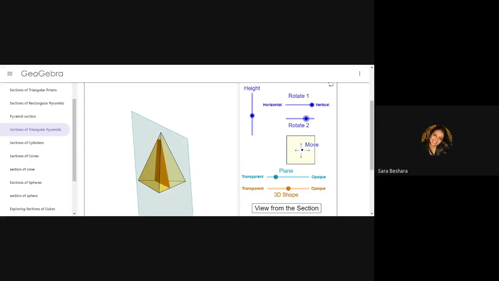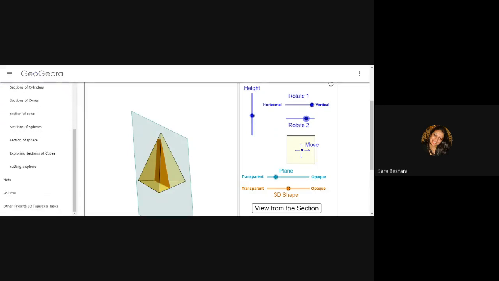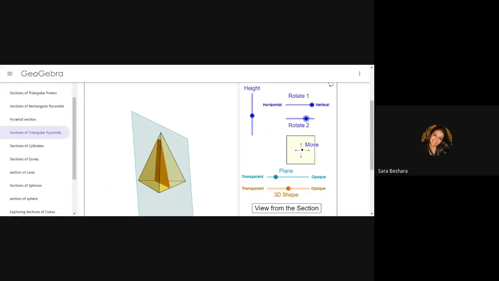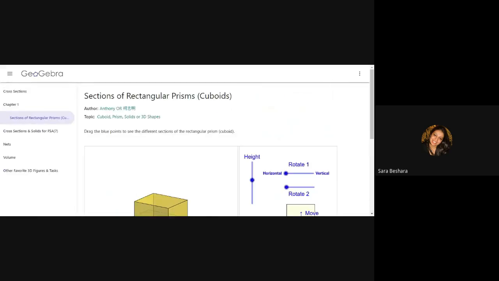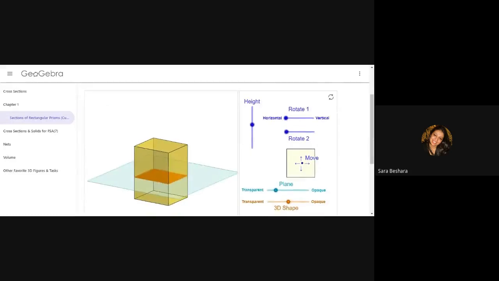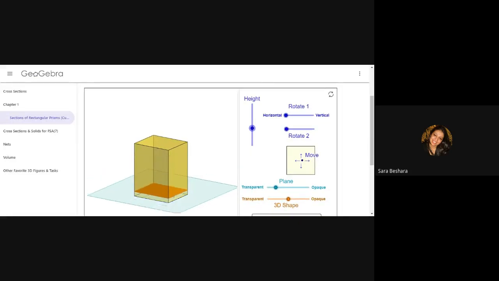You can play around with these tools a lot. I just wanted to show you how they all look. I know we have a rectangular prism, and I want to show that. So horizontally in a rectangular prism, it's a rectangle because it's parallel to the base. But vertically is also a rectangle because it's parallel to the face. When you rotate the rectangle, you'll get that.